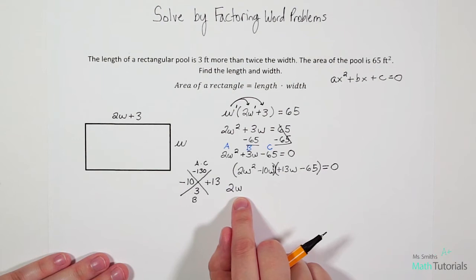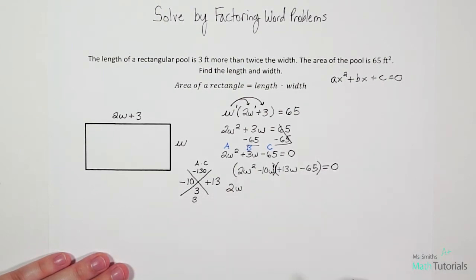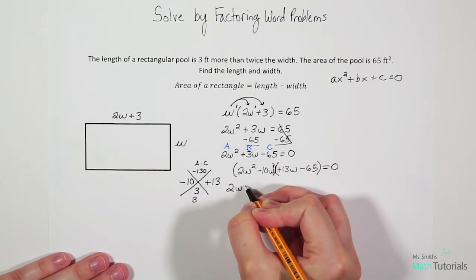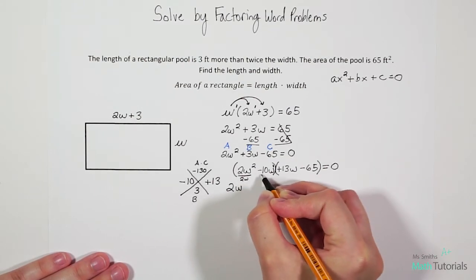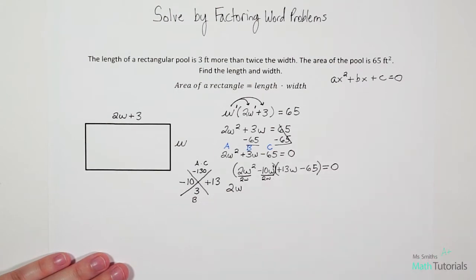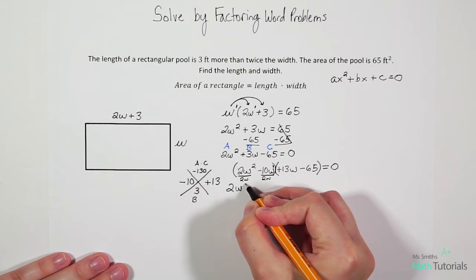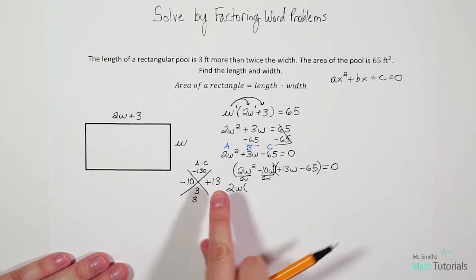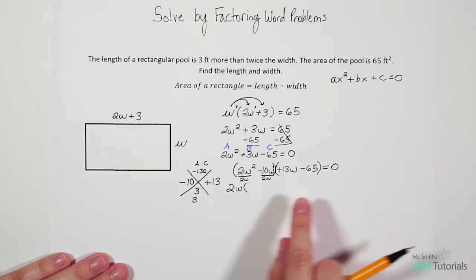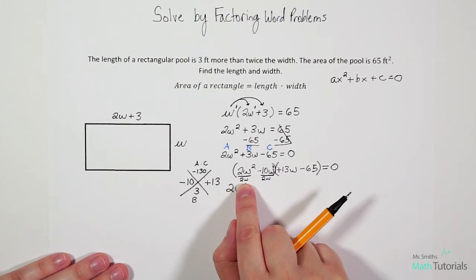Okay, so now that we have our GCF of the first parenthesis, we're going to actually factor it out. And by factor it out, I mean divide it out. We know our GCF is 2W. So for each of these terms, I'm going to divide by 2W. Now here, this is my GCF, so I'm going to show parentheses. It's kind of like saying we're going to pull the GCF out, and here's what's left. So let's figure out what's left. 2W squared divided by 2W.